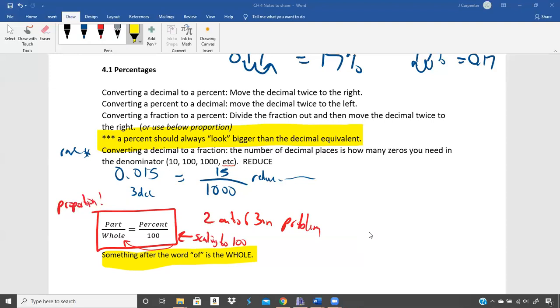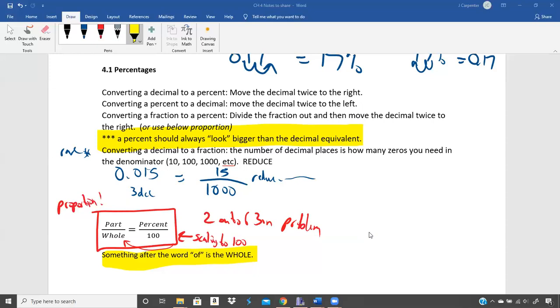So I would say 90% of problems, notice what I just did there, that means 9 out of 10, 90 out of 100, 90% of problems usually have the word "of" in there somewhere. It doesn't have to be in there, but you usually see it. So if you see the word "of," you know the next thing is the whole, which is what the bottom should be. The percent always goes with the 100, the part always goes with the whole.